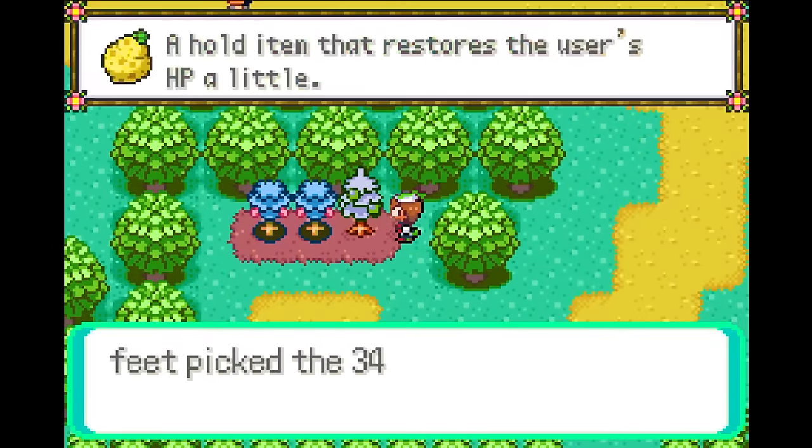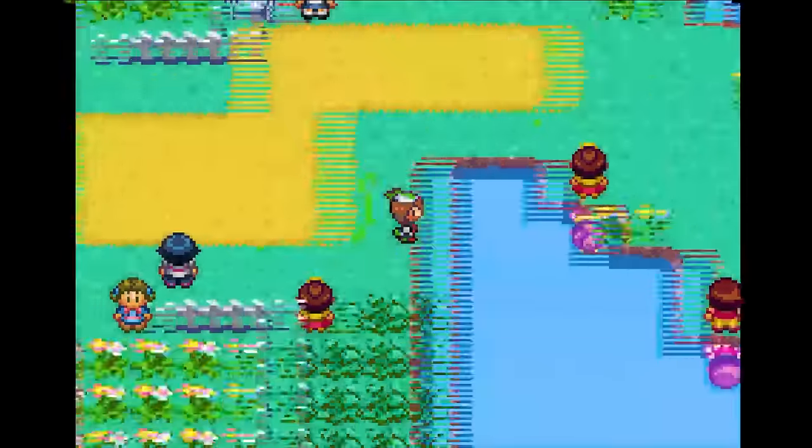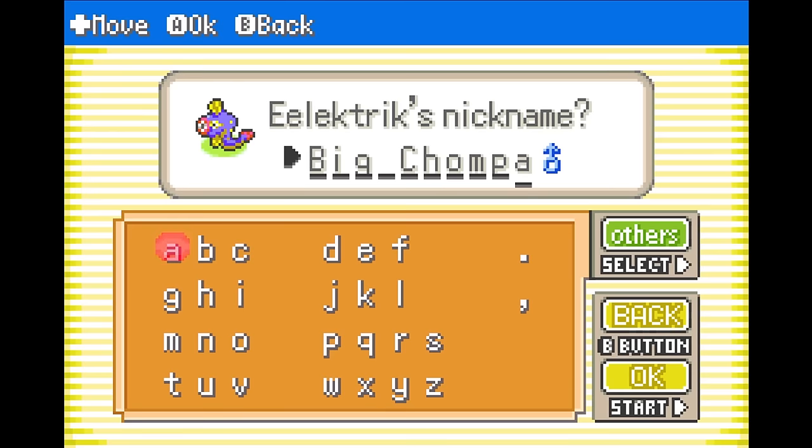We collect our first batch of citrus berries and then arrive to Mauville. And honestly, how rude of me to not introduce the encounter we got from the previous route. This Pokemon wraps itself around its prey and paralyzes it with electricity from the round spots on its sides. Then it chomps. Yeah, all right, bro, you're valid.